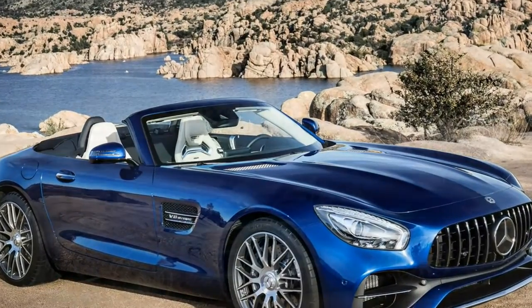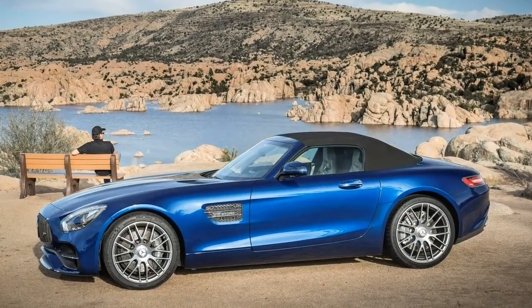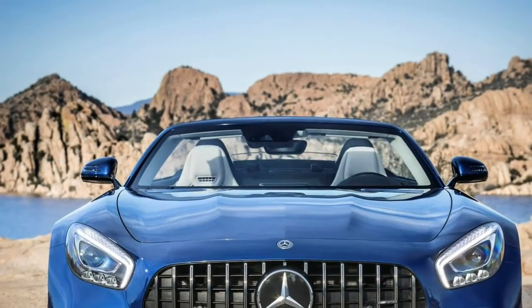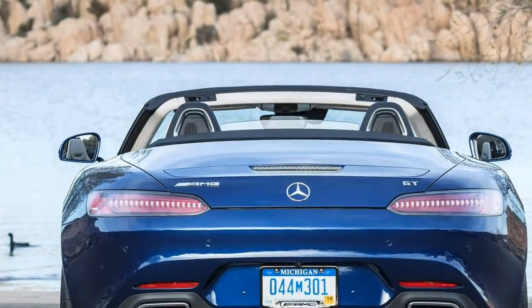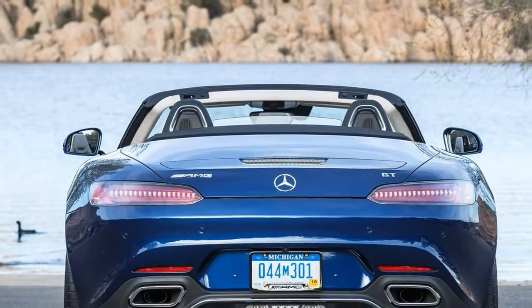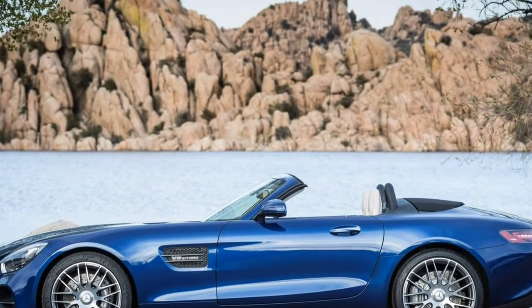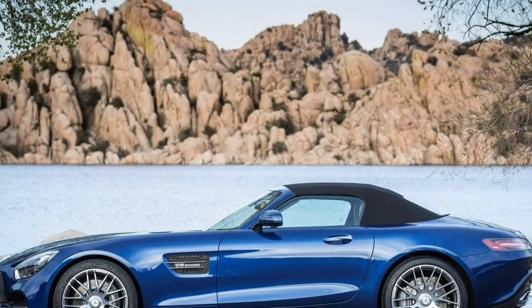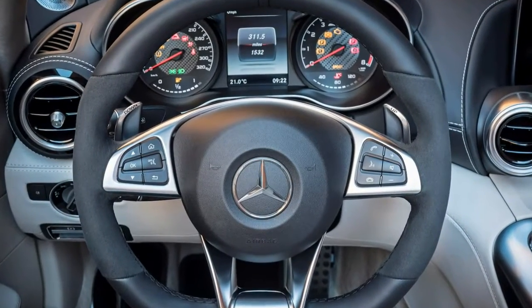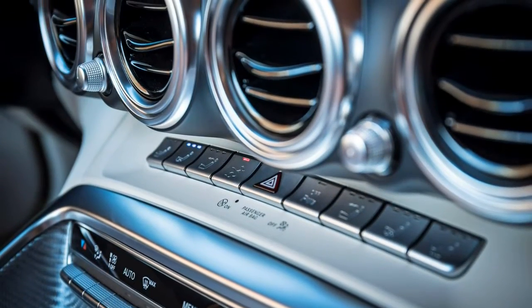Excellent response from the 4.0-liter twin-turbo V8. GTC is exceedingly fast, but GT is no slouch. Standard 7-speed automatic is successful. Both versions of the AMG GT Roadster are powered by fundamentally the same 4.0-liter V8 engine. This is specially created by AMG for its performance variants of Mercedes' regular model range, but is especially at home in the marque's bespoke sports car.